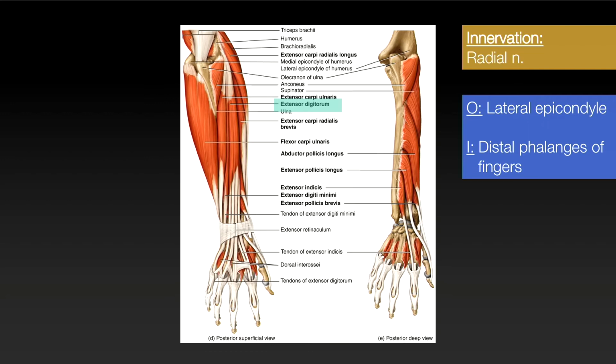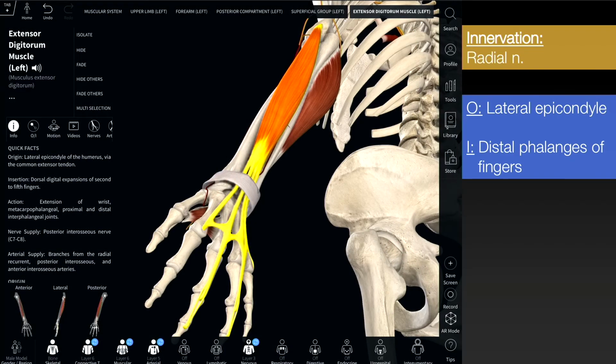Lateral epicondyle down the back of the arm, back of the forearm, through the extensor retinaculum, and you can see that nicely here to the distal phalanges. Not the only extensor of the digits or of the wrist, but the only one that we care about. This is our candidate for extensors of the wrist and digits. Extensor Digitorum, Flexor Carpi Ulnaris. You see that pathway nicely illustrated here.